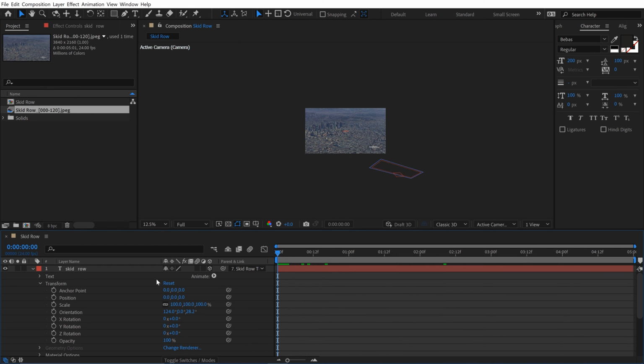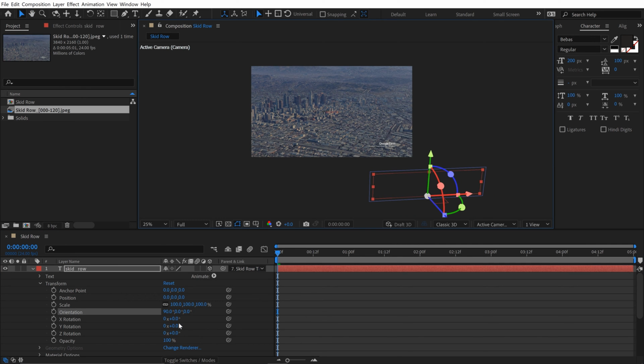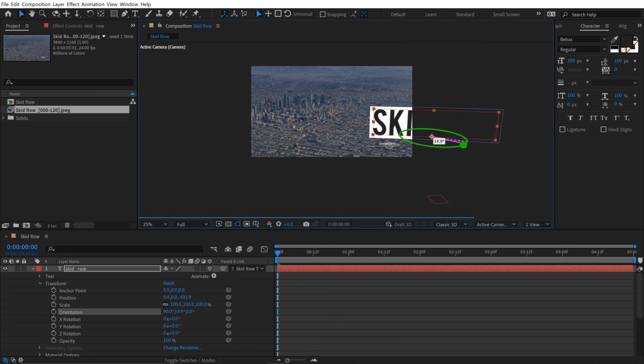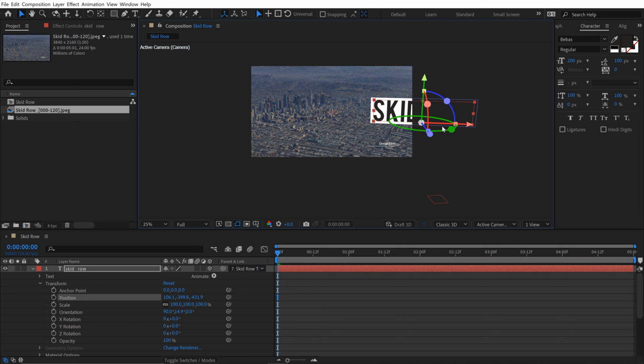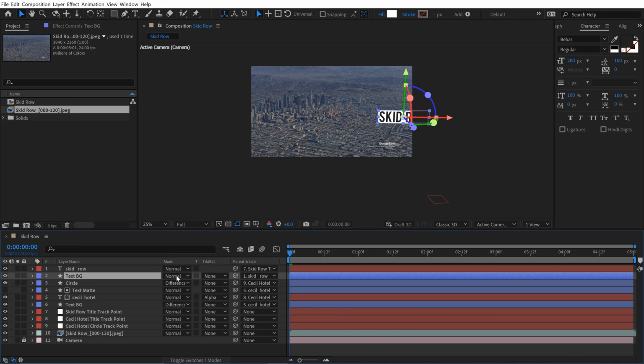Yeah, well, here it is right here, so maybe we can just bring it into frame here. Put the orientation back to 90. Okay, it looks like the altitude's a little low. Hopefully, if I bring up the Z position here, or the Y position, there it is. Okay, so we can bring this up and maybe gizmo it so that it is right about here. And I don't think this is gonna cause too much drift. And then I can scale it down as well. So let's see, 50. And then I'm gonna make sure that text background blend mode is set to difference as well. Difference.